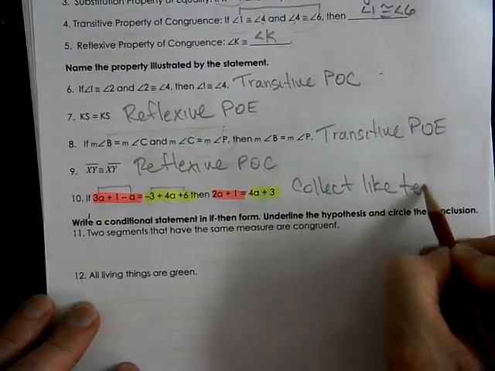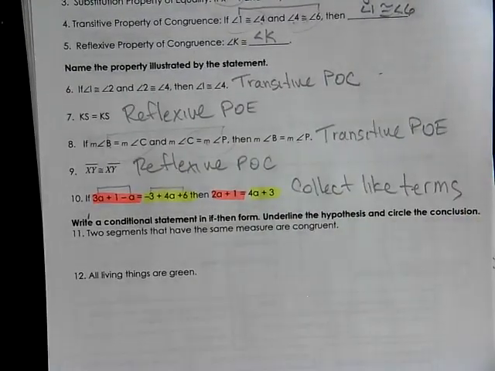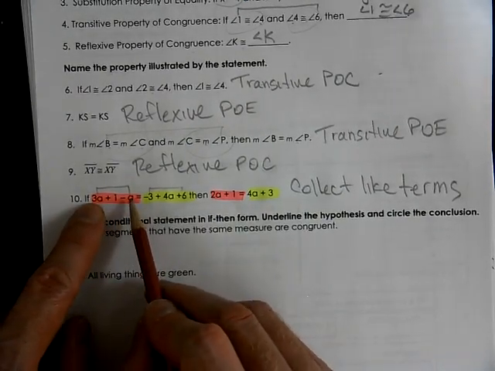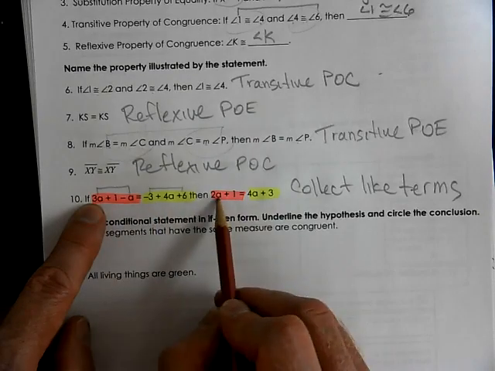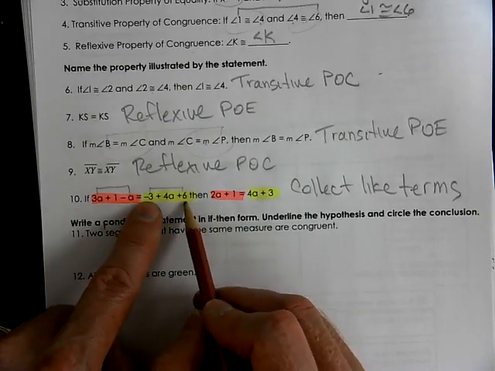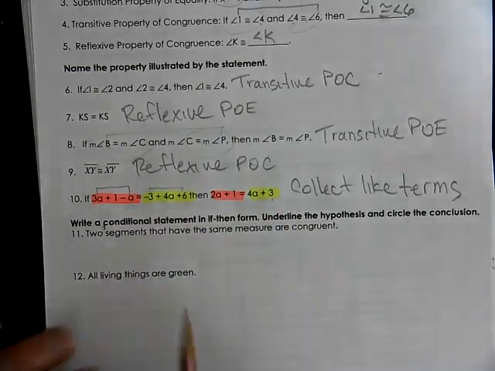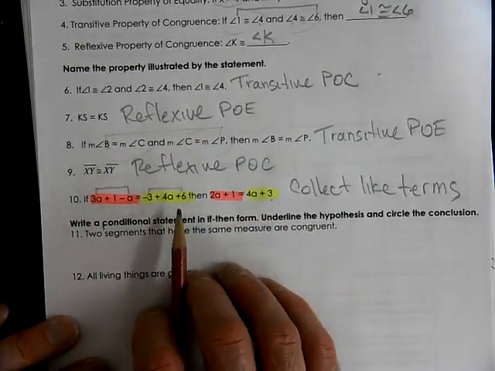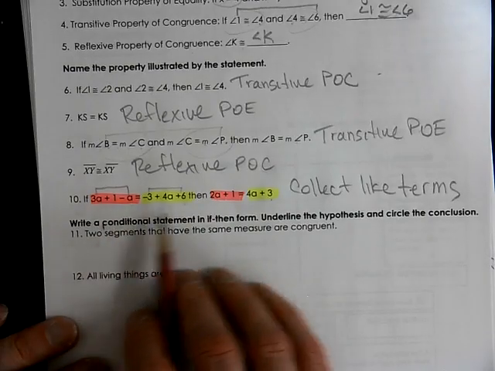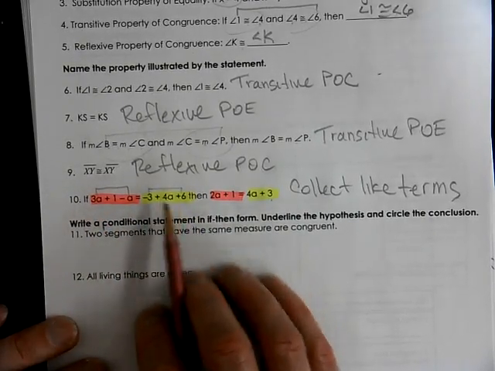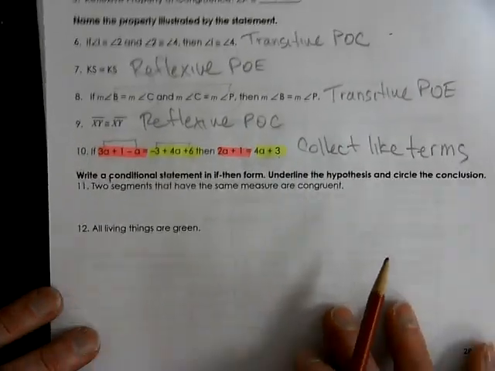Here we are collecting like terms. The a's got collected, so 3a's minus an a gives us 2a, and -3 plus 6 gives us a positive 3. We did not add the same thing to both sides of an equal sign, so there is no adding or subtracting to both sides. It's just collecting what we have here together and collecting what we have on the other side together.